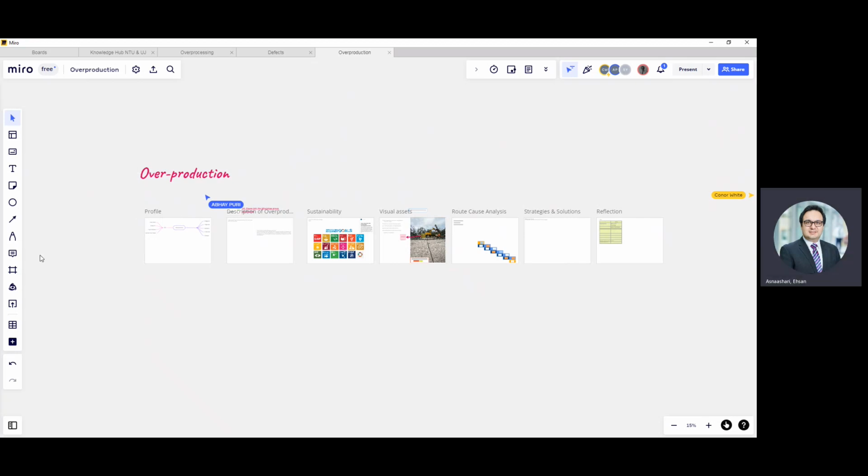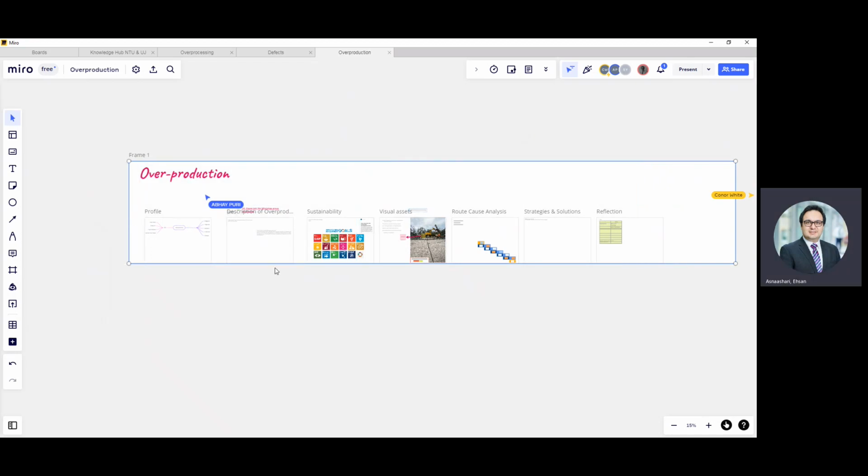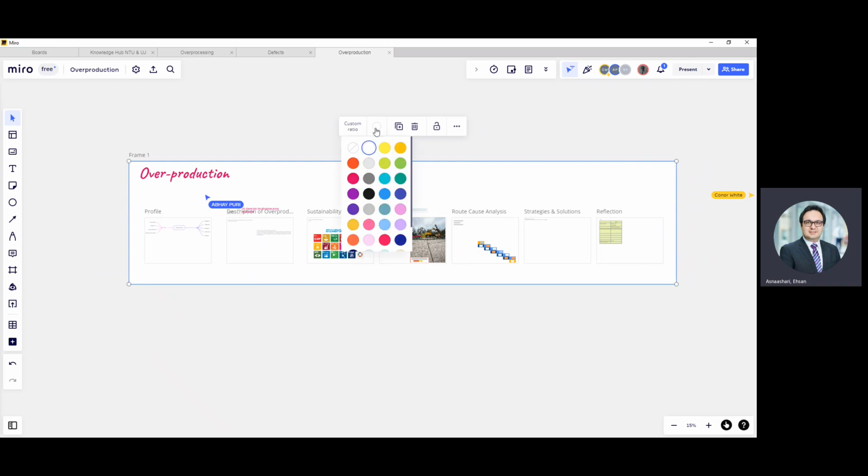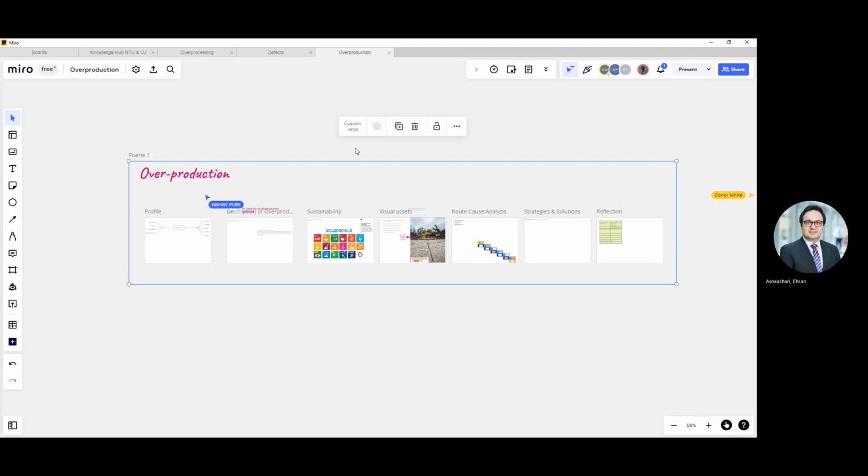What you need to do is add another frame with custom size, sized to your board so everything is covered. You can also change the background of the board if you like, no background, or you can add some colors. Change it to overproduction.